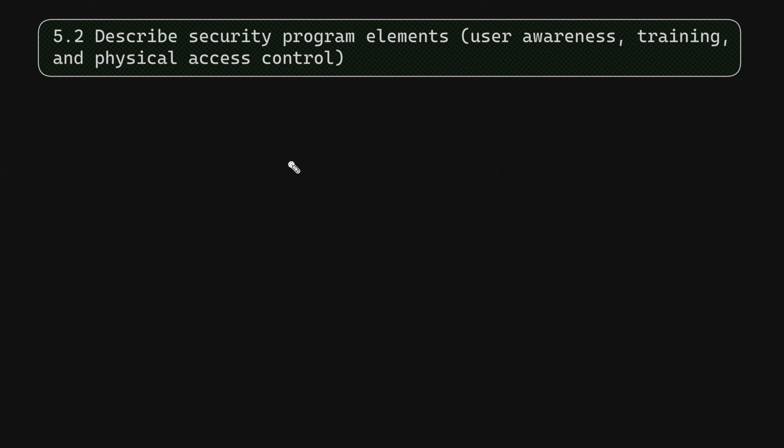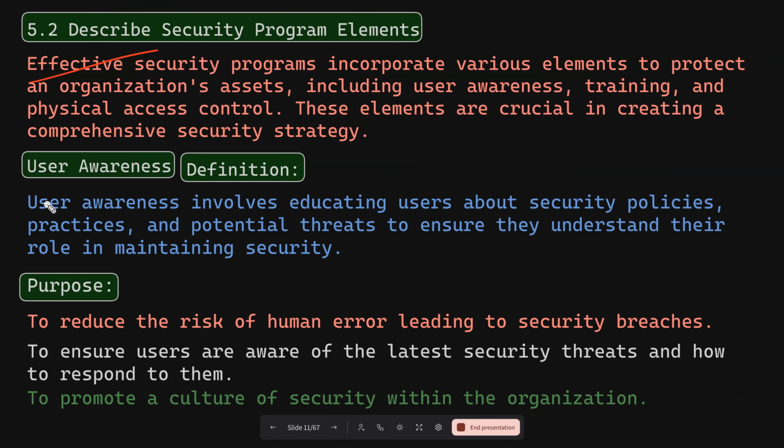Okay. Right. So the next topic in CCNA is to describe security program elements: user awareness, training, and physical access control. Companies should run awareness training and programs, and we know that from time to time, like every month, we get a 10 or 15 minute course to complete: do not click on unwanted links, do not click on outside attachments, do not send emails outside your network, do not receive emails from outside your network, like email level security.